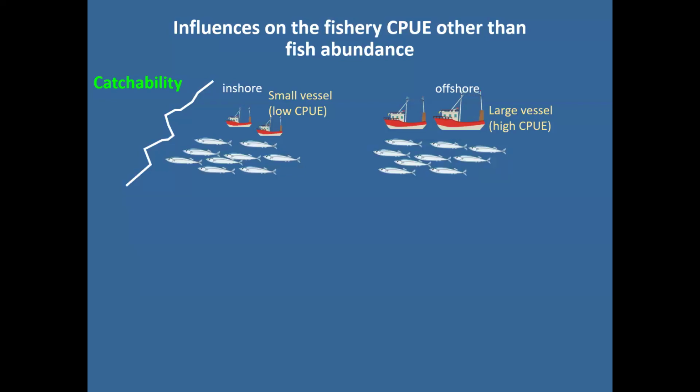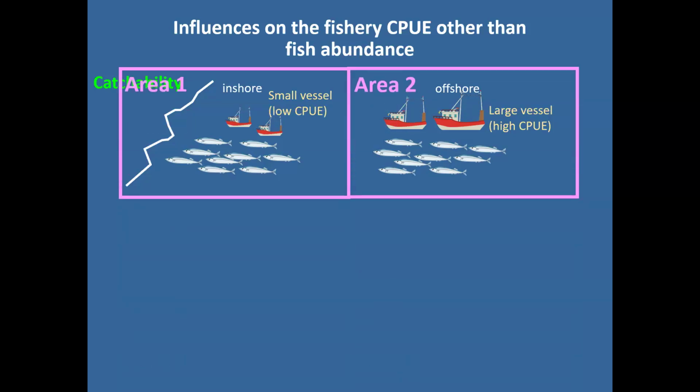As we know, it is important to recognize that the CPUE data might not always reflect the fish abundance, because several factors other than the fish abundance can influence the CPUE data. These factors often link to the spatial effect. For example, the CPUE data could vary between the inshore and the offshore, and with different vessel sizes. So we can account for the area effect to separate the different catchability among the different areas.